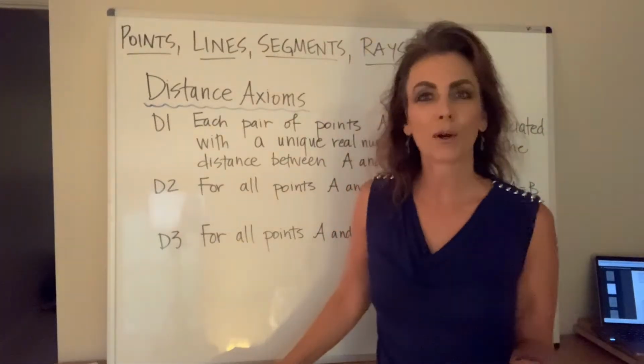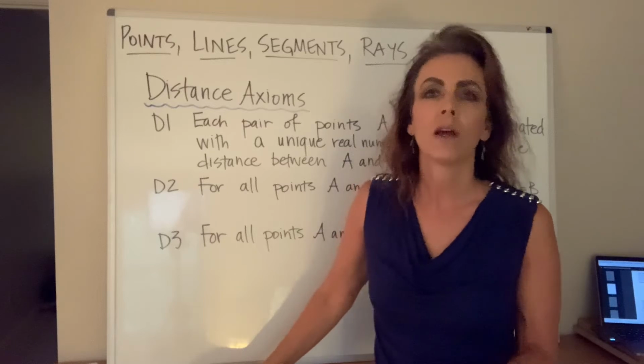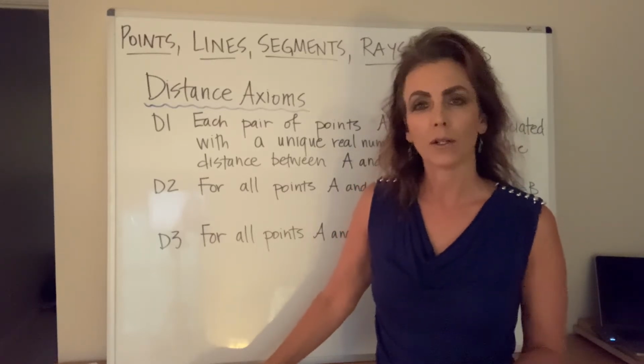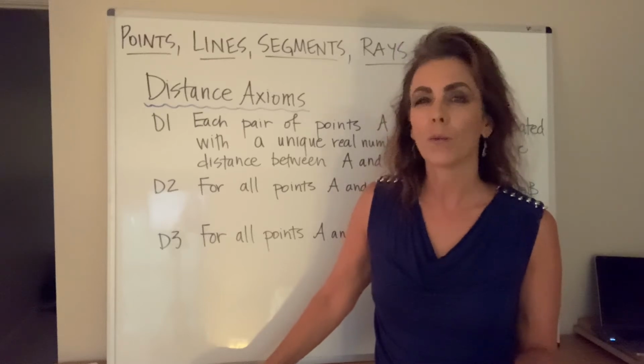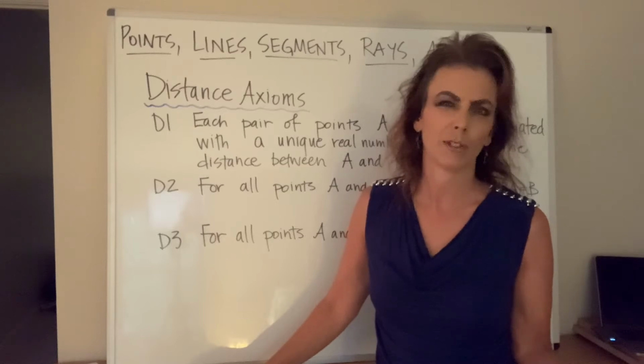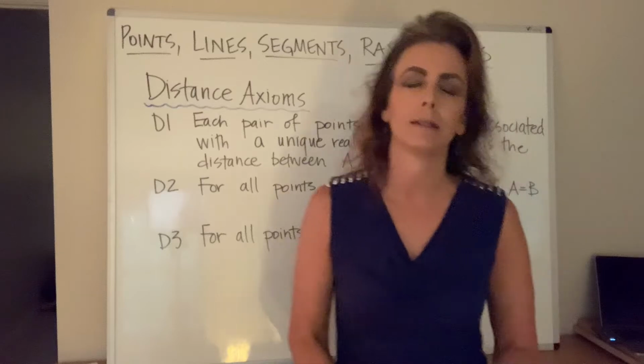Welcome back, and this is part 2 in this series about building blocks of geometry. In this video, we're going to talk about the distance axioms, the Triangle Inequality Theorem, and also what it means for points to be between. What is betweenness? Okay, so let's start with the distance axioms.